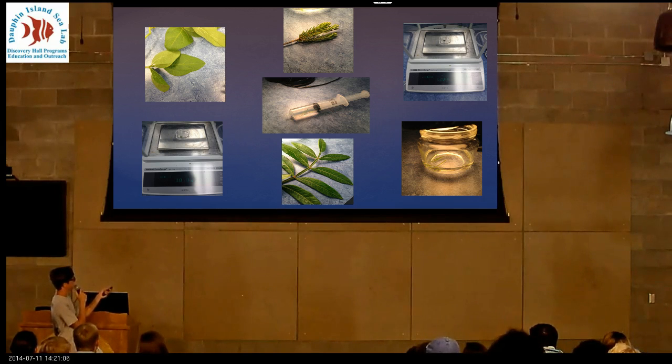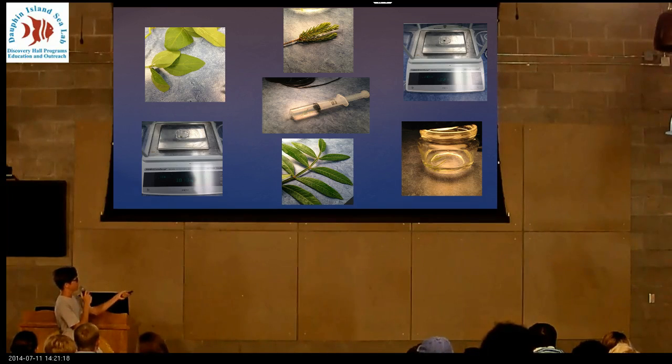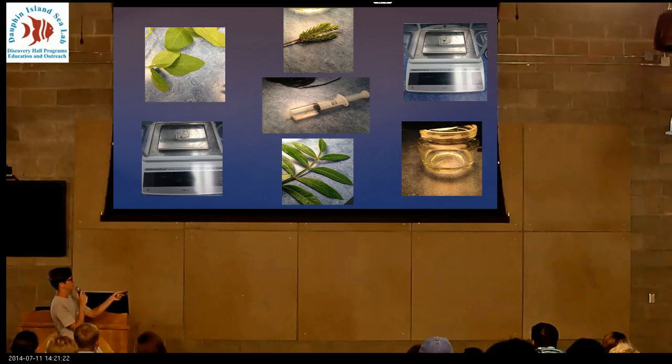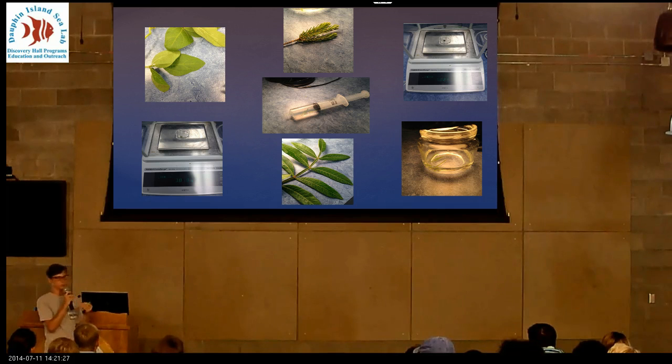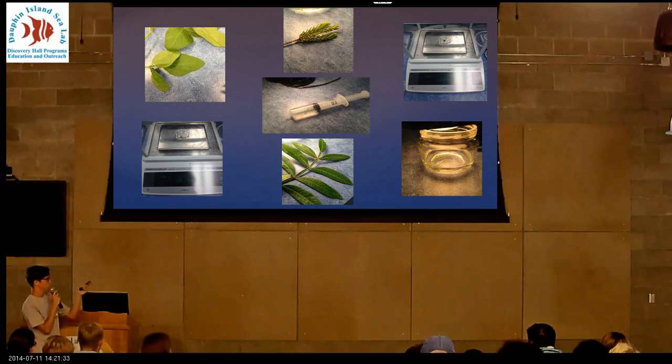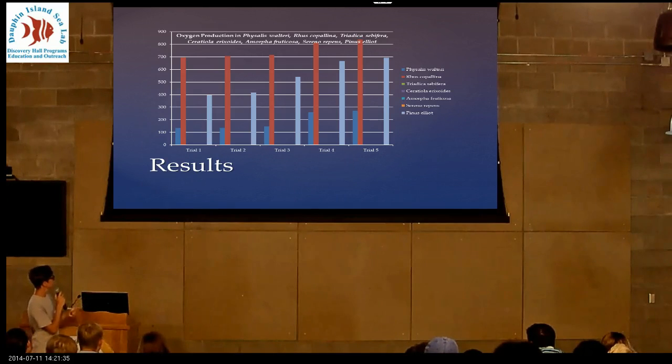And in the middle here, this is the vacuum that I formed. So you'd cover the tip right here with your finger, and then you'd pull back the plunger, which would force the solution into the cells. And right here is how I tested it. There's a heat lamp above this. You can kind of see it right there. The plants would sit here at the bottom, and the more oxygen they produced, the oxygen bubbles should have adhered to the leaf and caused them to float to the surface. So I basically measured the time it took for them to reach the surface.